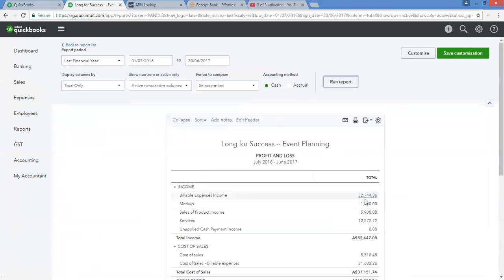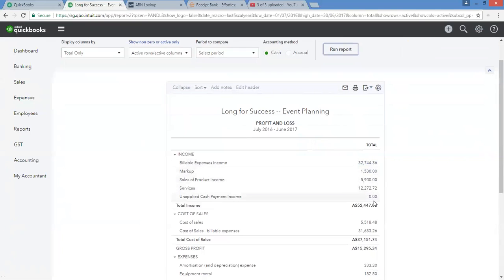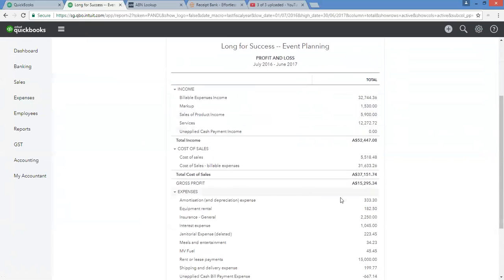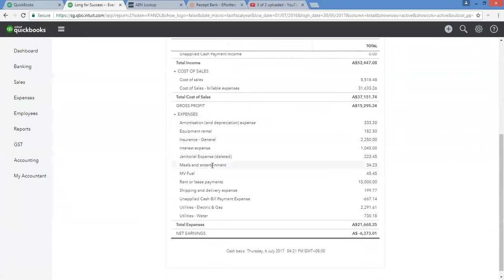Okay, so you can see here on a profit and loss, and I won't go into too much here, but you'll see that the sales that you've saved, and this is what's actually been received, the cash. And there's our fuel account, there's how you allocate it and how it looks at the end of the day.